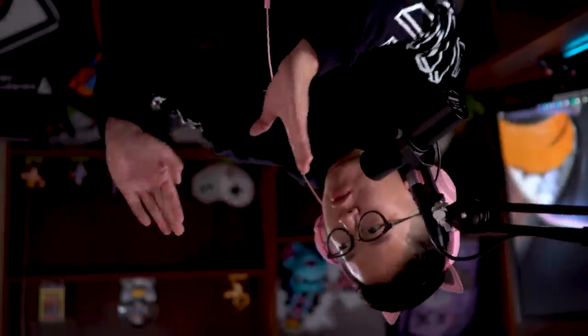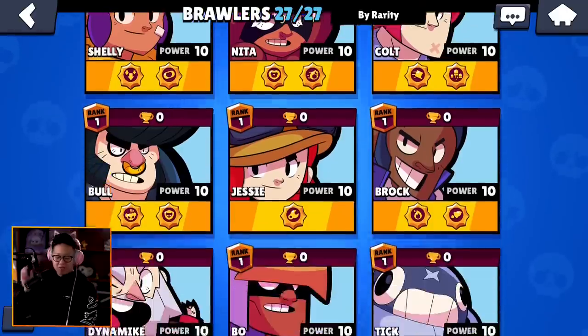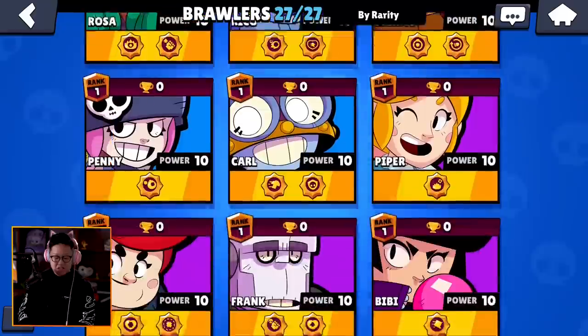What's up, everyone? It's the Bot Killer 9000, and we're going to be showing you Leon, Darryl, and Mortis' star power. Now, some of you are going to say, well, Carlos and Lex and Ray and everyone else released a star power. Well, Bot Killer 9000 hasn't yet, so let's check it out. I actually haven't even watched the videos, and I didn't even read the changelog, so this is all going to be a surprise to me.